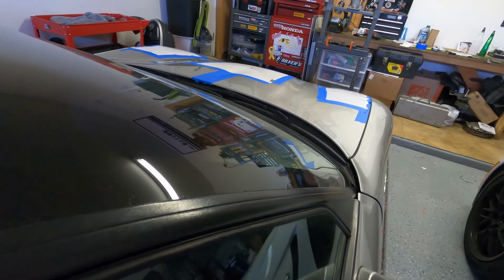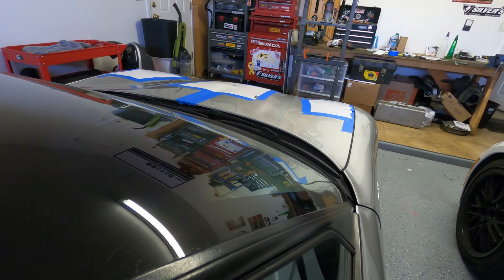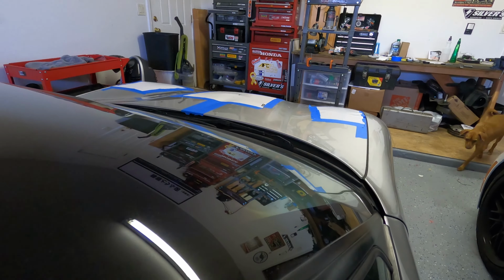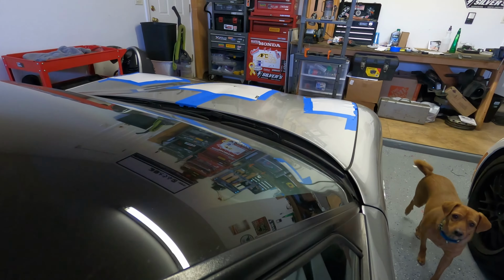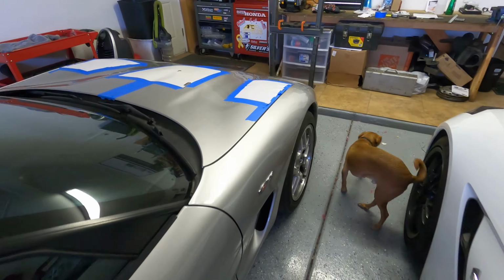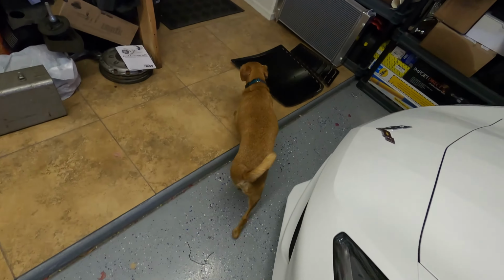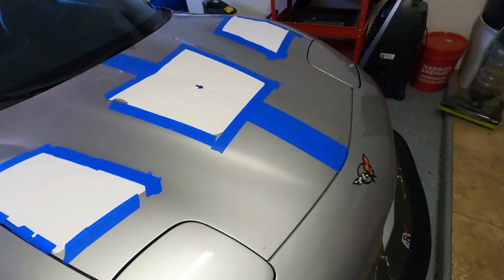It's gonna look really cool from inside the car too, because those vents, those louvers, stick out pretty far, so should be able to get some cool race car vibes from looking at it from inside. Remy was a huge help. He helped me measure it and held the measuring tape for me, so that's a good boy.